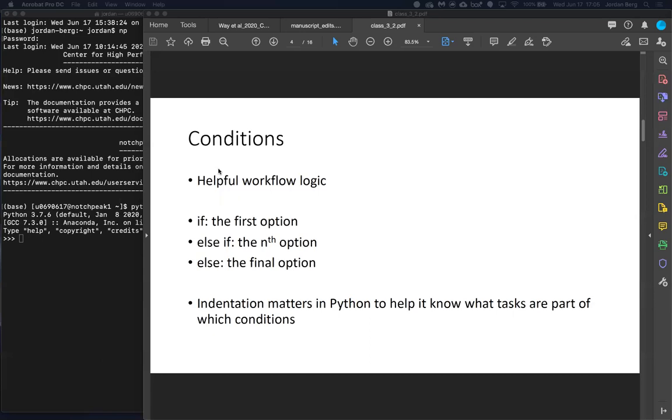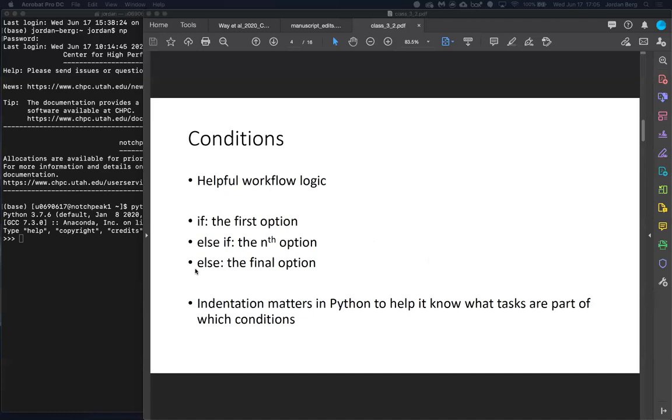In Python, there are three different options for this true/false logic: if, else if, or else. With if, you define the first condition that should be met. Say you're iterating through numbers and you want to see if a number is even: if the number is even, do this; else if the number is odd, do something else.